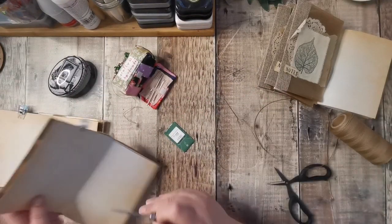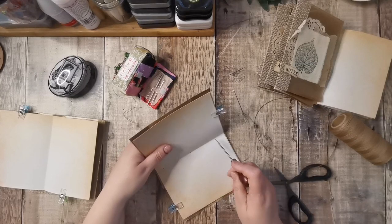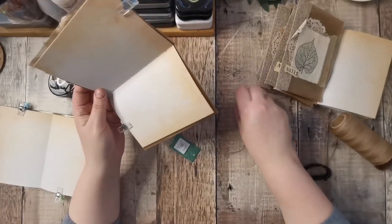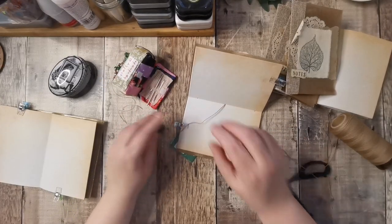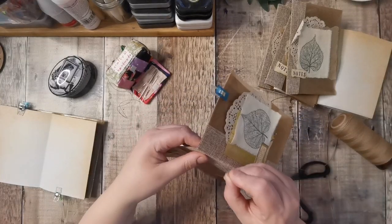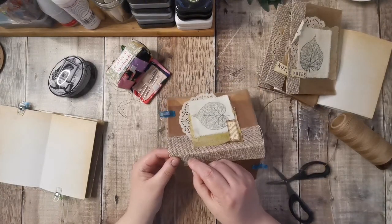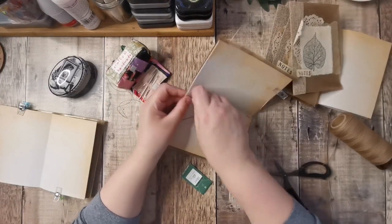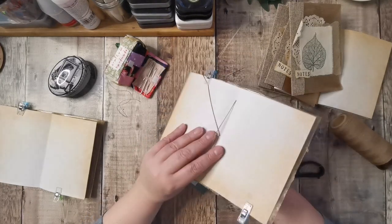Right, so we've threaded the needle and I'm just going to poke through there. I've not got my fingers there. And I'm going to go through that and let's bring it round and through there. Okay, so we've got three holes. I'm going to go through the middle and I'm going to stop and tuck that into there and then we're not going to lose that. Okay, I'm going to go in through this top if I can find the hole. It's a little bit hard with a burlap. It's around here. So, oh, that's it. So go back in. Then go down to the bottom. Okay, and then we're going to go back through the middle, like so.